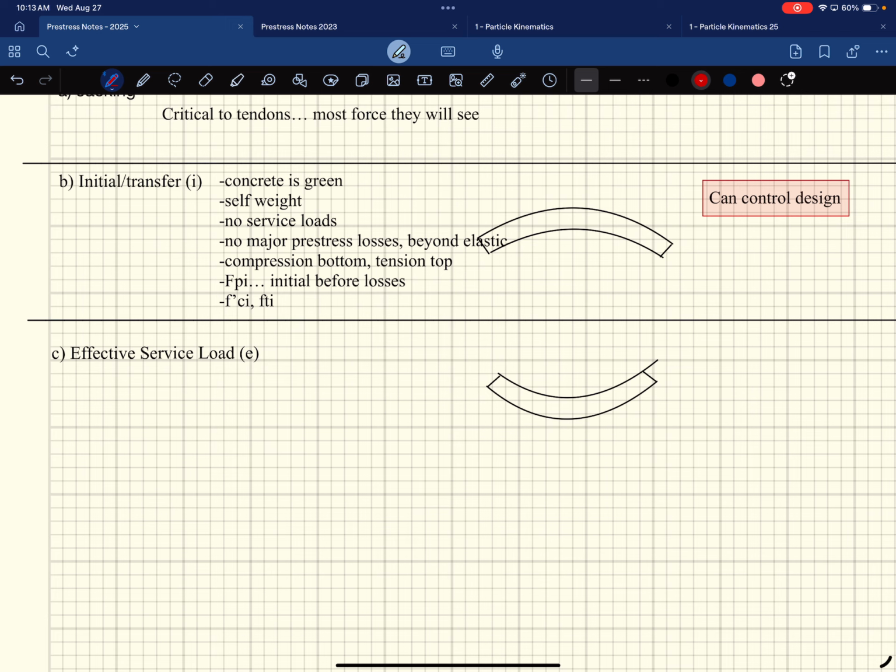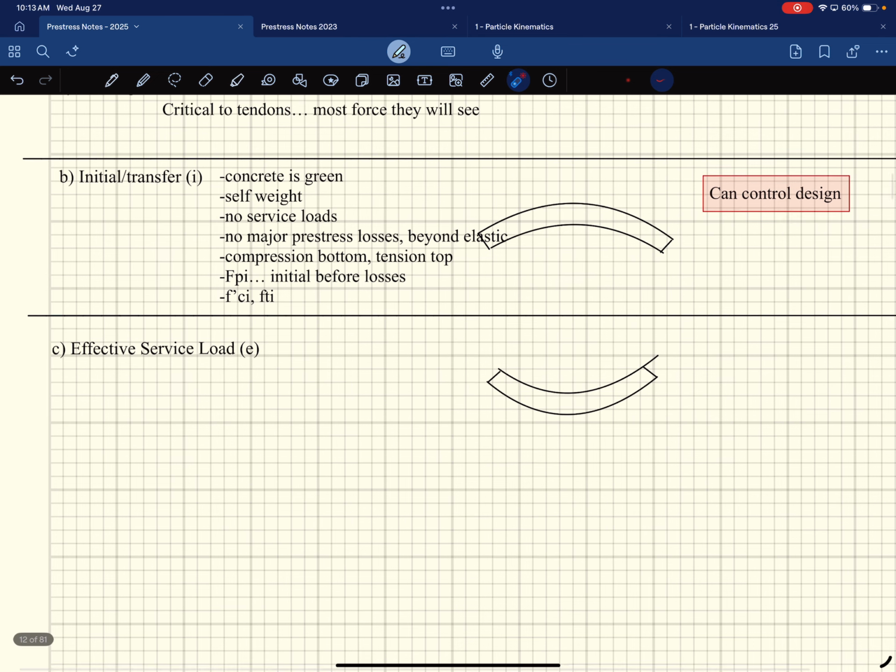But if you put them too far down at the bottom, then you're going to run into problems. That's where you're going to end up with tension at the top and compression down at the bottom. So if you put them down really far, you're going to have to raise them up a little bit or decrease the pre-stressing forces so that you don't run into this issue right here where you get compression at the bottom and tension up at the top. That can control design. Effective service load.